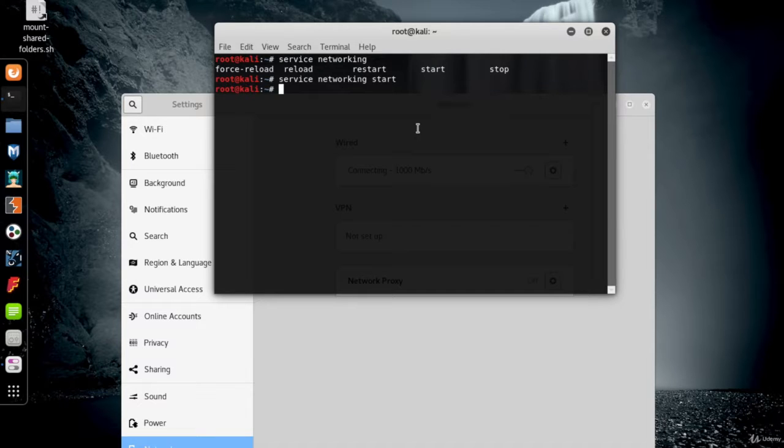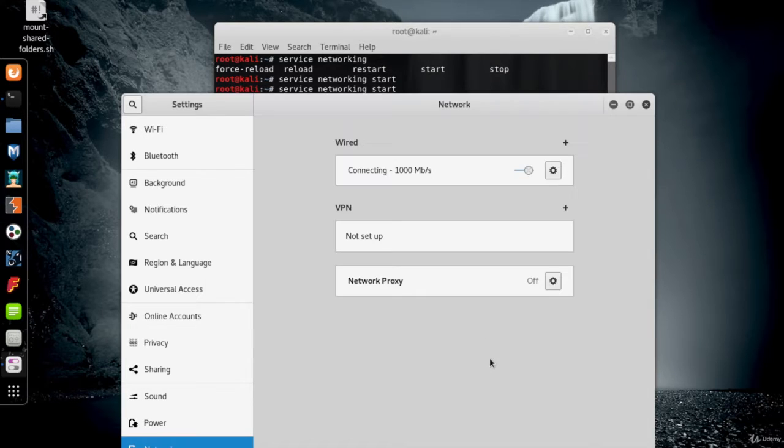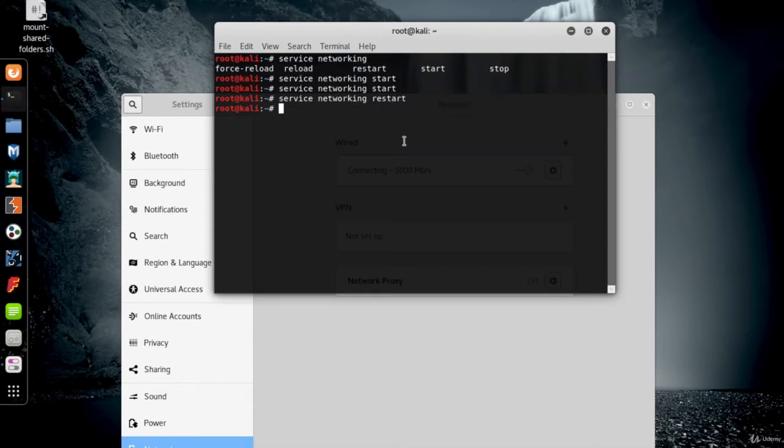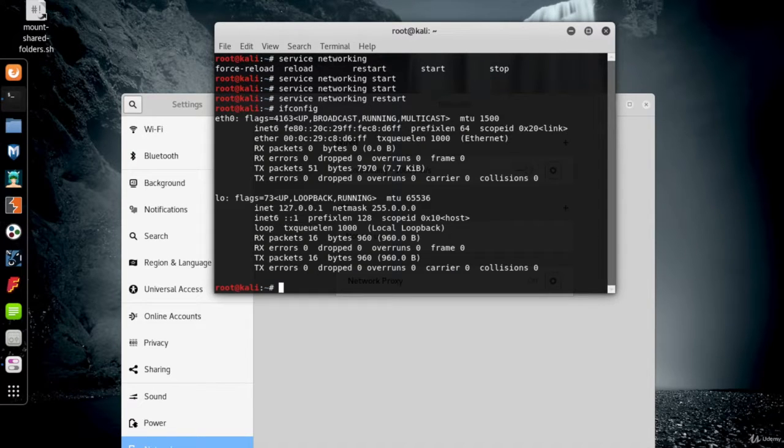Now go to the terminal and check the network again. Restart the networking service. It still seems to be connecting. ifconfig, to check if it obtained an IP. Nope, no chance. Okay, I'll reboot the machine to be sure that the changes are applied. You can use the reboot command in the terminal screen to reboot the machine.